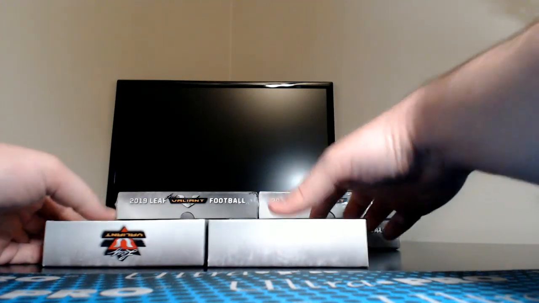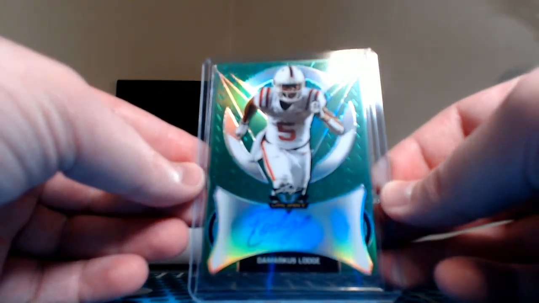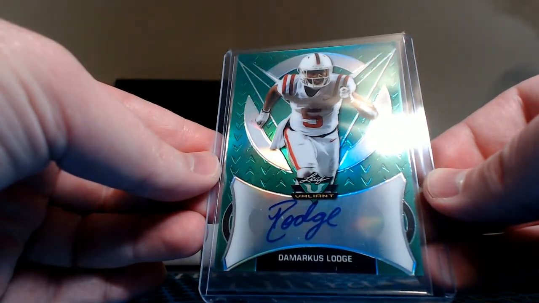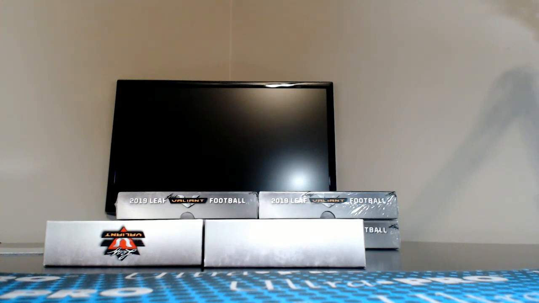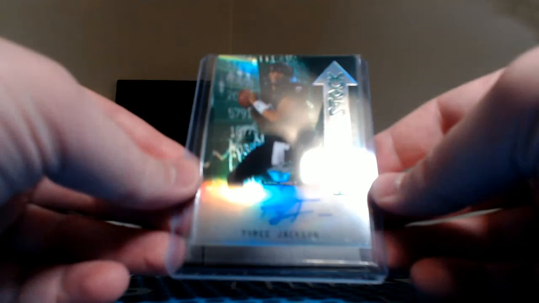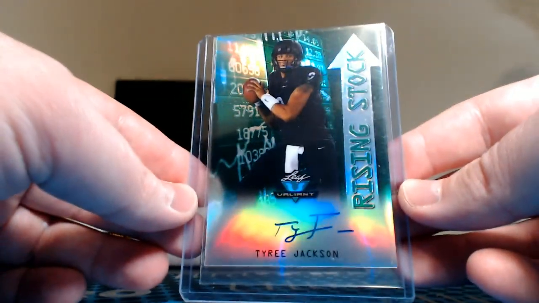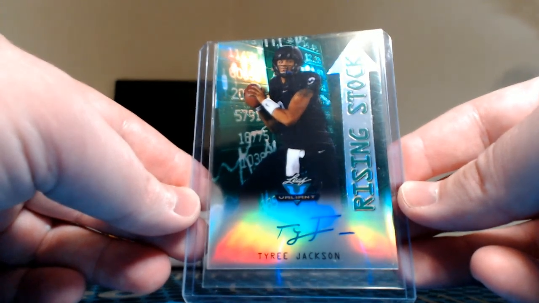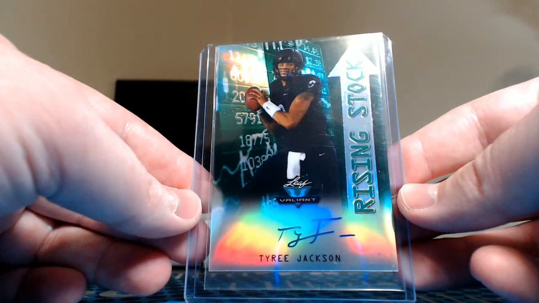Let's see, next up we have a green parallel. DeMarcus Lodge. That Lodge auto. 54 of 75 going to the 4 slot. I heard from Joel last night, and then he hit me up today when he paid, but other than that, I haven't really talked to Joel. I'm not sure if he's busy now or not. I tagged everybody on Facebook. Hopefully, maybe they haven't had a chance to see it.